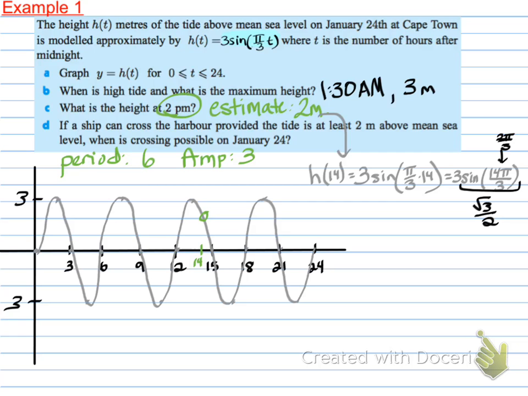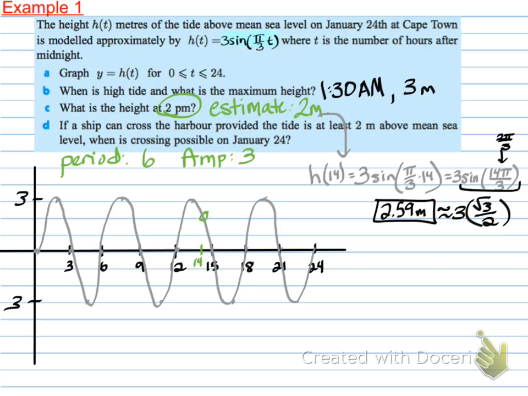So I know the sine of 2 pi over 3 is square root of 3 over 2, which means that this value will be 3 times square root of 3 over 2, because it was 3 sine of 14 pi over 3. Now that's the exact value, but since we're in the real world, we're going to plug that into our calculator and get 2.59. Yes, you could have plugged it into your calculator right here and gotten the right answer. Not a problem. Now let's take a look at the next question.